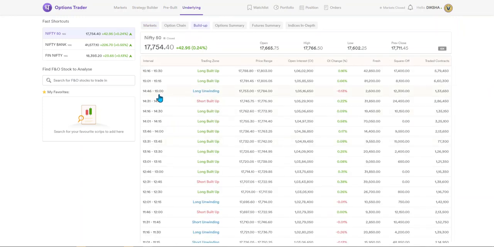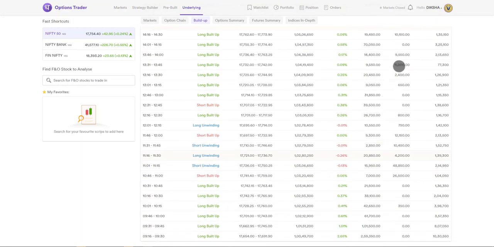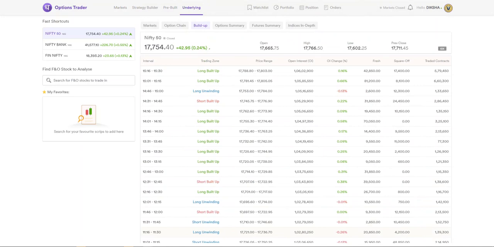Every 15 minutes, if the futures open interest is increasing with the price increasing, then it's a long build up. So every 15 minutes you see all this information, which is very handy if you're an intraday trader. This is one of the many inputs that goes into my Google Sheet M-score calculation as well. So what they have here is really great. Okay, so you should use this.